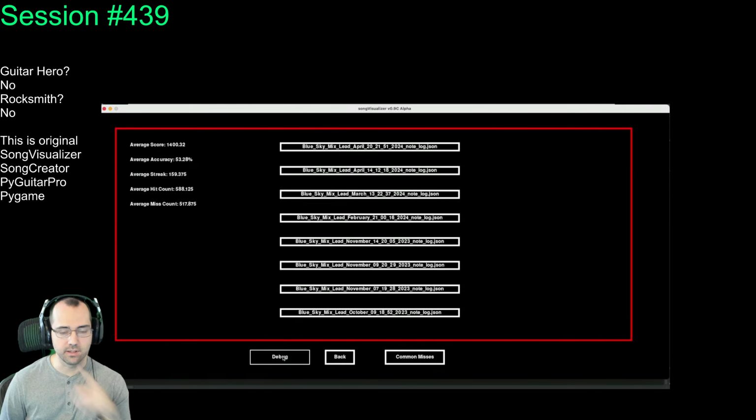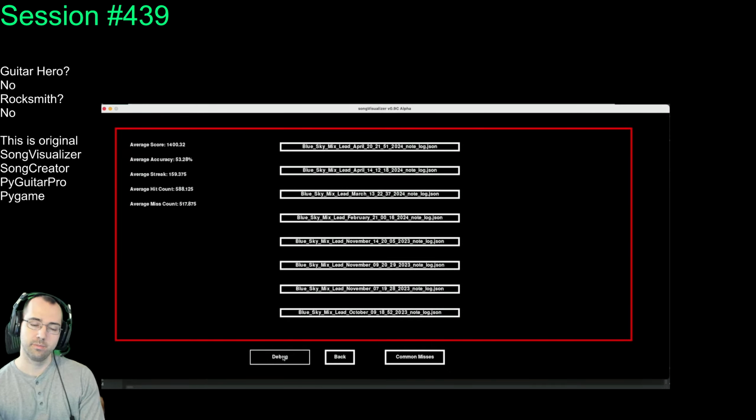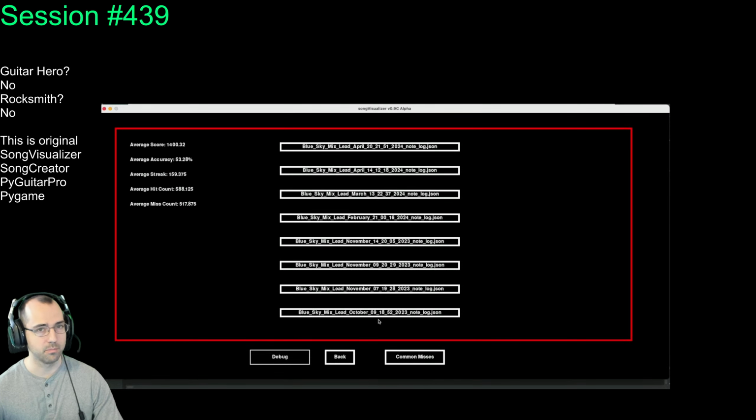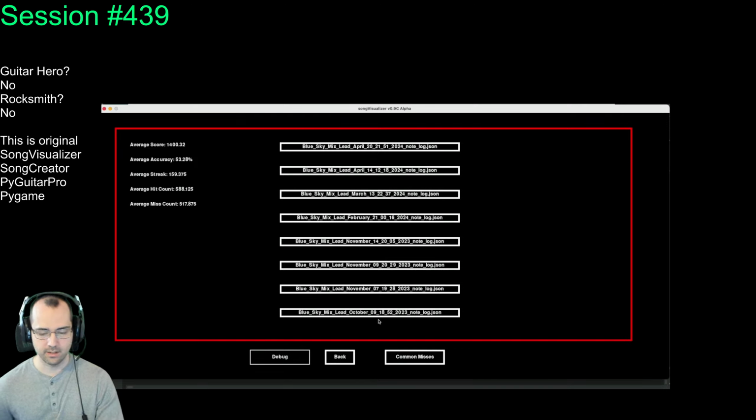I put a debug thing here because this is crazy. I had to fix some JSON note log stuff. There was a bug where I accidentally saved the wrong string and the wrong fret, on multiple occasions. I thought I fixed it once, but I missed it another time, so I had to add this button here. This button is very complex. It opens every single file, because I had to go back and look at the previous note logs and fix incorrect data. I put the wrong string and fret, and I had to fix that by opening the current one and comparing it.